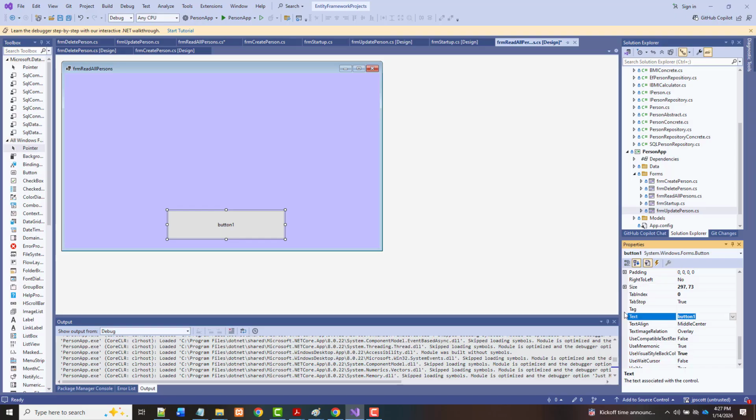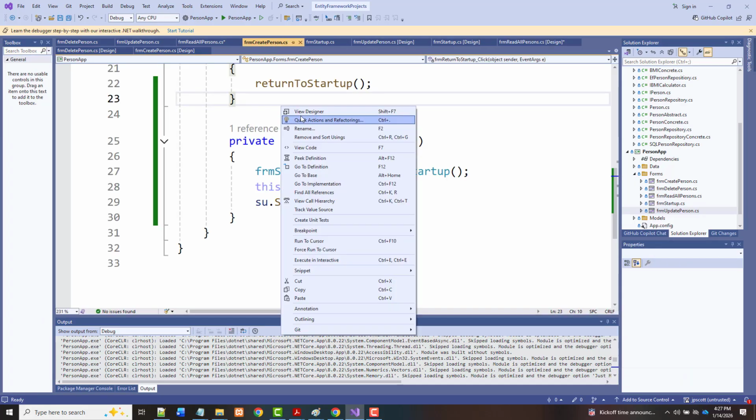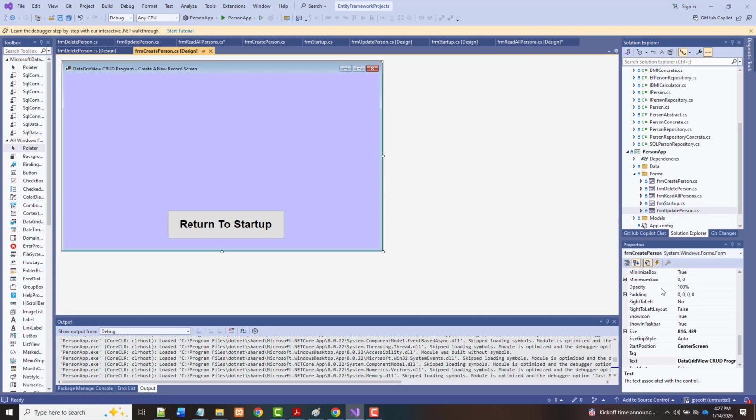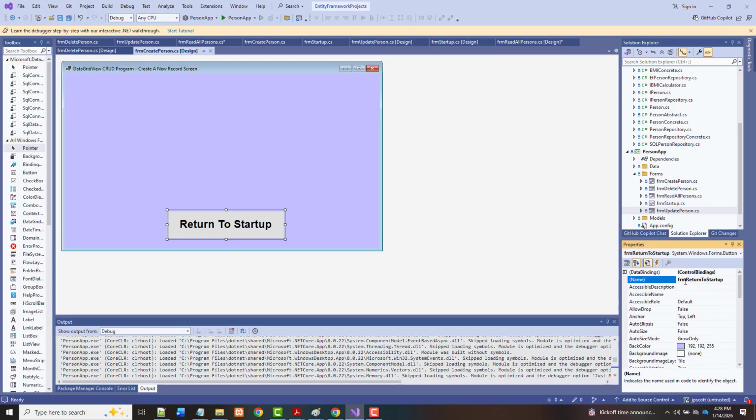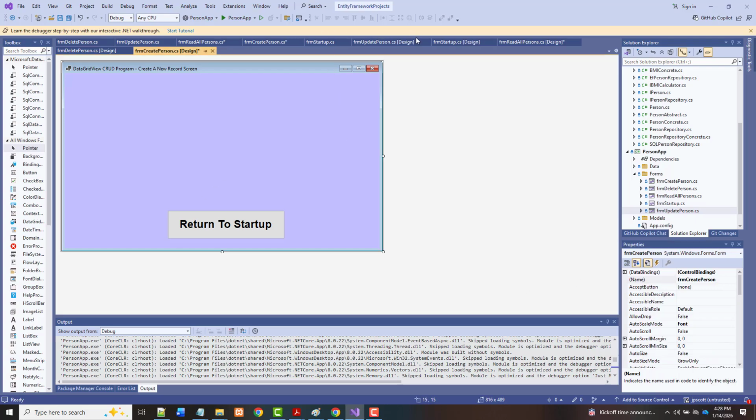I think this was return. Was it return to startup? Return to startup, and it was called FRM. I'm sorry. The button should have been called BTN. Return to startup, not FRM. There we go. So.